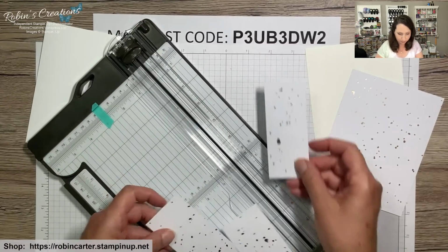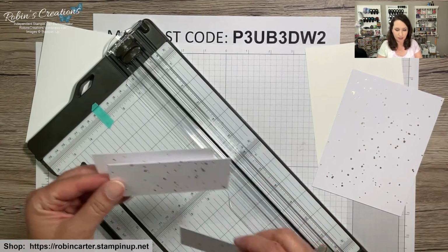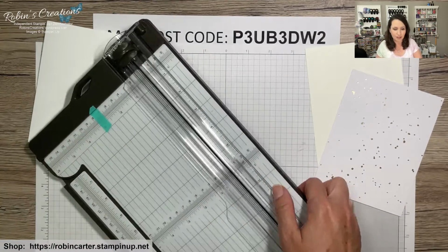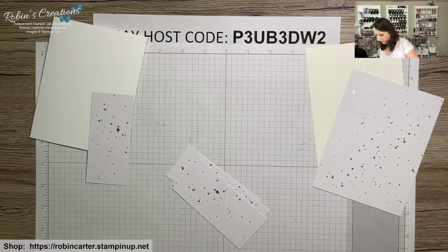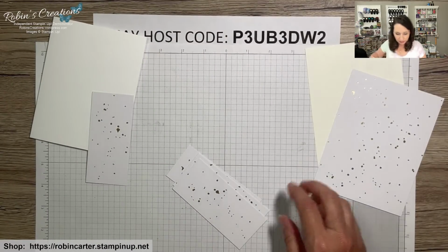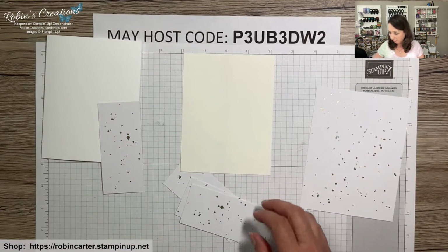I think this one ends up 1 7/8. Yes. So you'll have 2 at 1 7/8 and 1 at 1.75. Let me put up my trimmer now. So I've made 2 different colors in case one color is not your favorite.